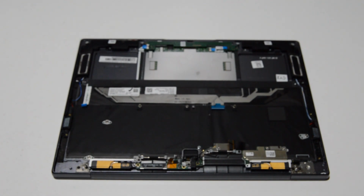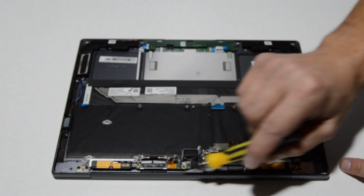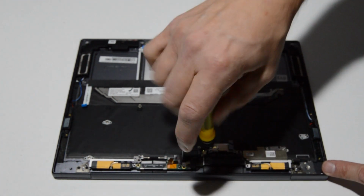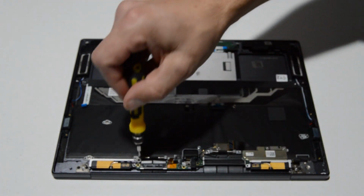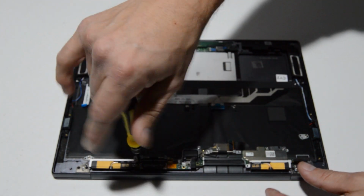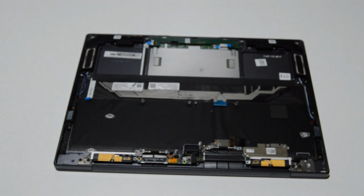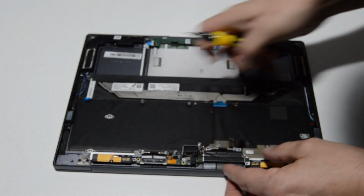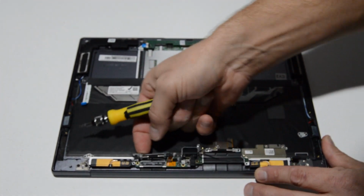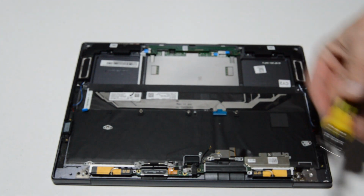Alright, we're ready to remove the display assembly from the palm rest assembly, and we're going to do that by removing the screws holding these two black ribbon straps that are coming from the display. Alright, once you've got those nice and loose, we'll go ahead and remove the screws holding on the little boards here at the bottom.